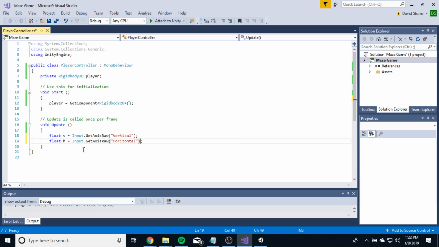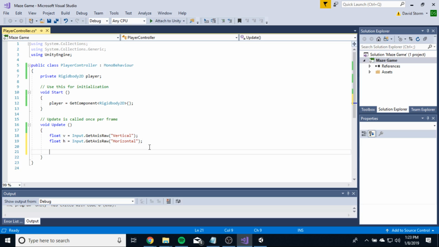Okay, so now all we've basically done is we've created two variables that are going to store a number between 1 and -1 based on the user pushing buttons on the keyboard. It's pretty easy. All right, next what we need to do is we need to make that button press do something in our game.